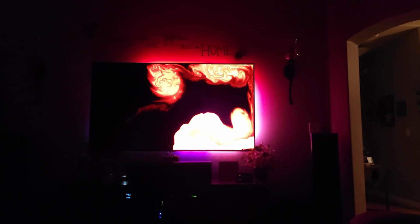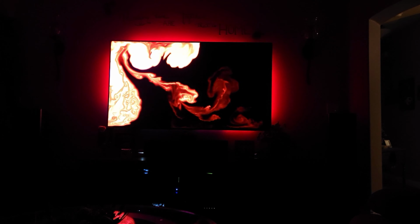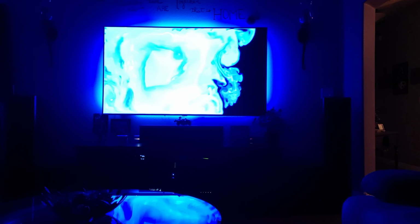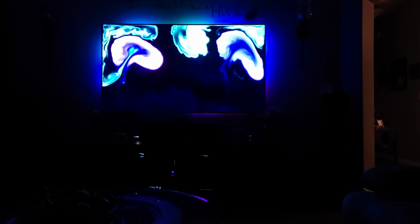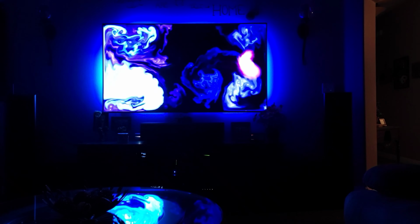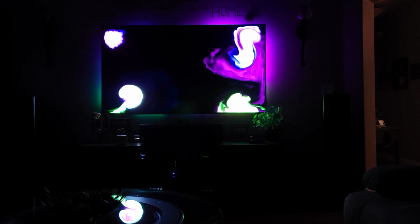Let me see if I can brighten this up a little bit. It's a little too much, but as you can see, it's pretty cool. This is the GOVEE, I think it's the LED Immersion. But man, look at that. I don't know, that's pretty awesome, especially for it not being for this size TV. It keeps up really well.